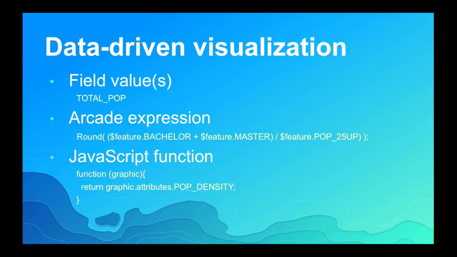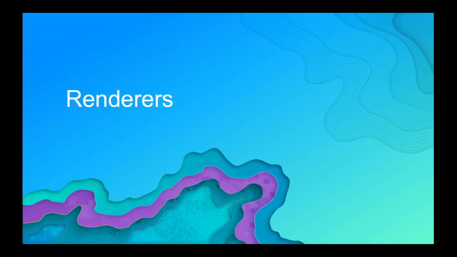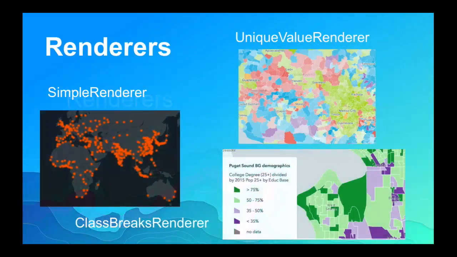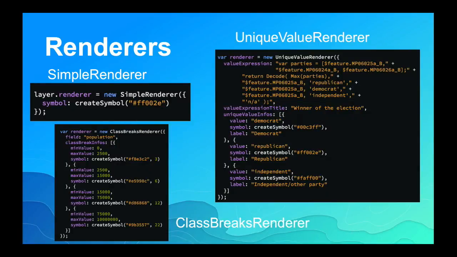No, that's good. Okay. So moving on to the renderers. In the 4x API, we support these three renderers: the simple renderer, which is the case of where's my data; unique value, which is exclusively for types; and then the class breaks, which is exclusively for number visualizations. Now, I was sort of misleading on the simple renderer. It's not just location. You can also do data-driven stuff with that as well, and I'll get into that.